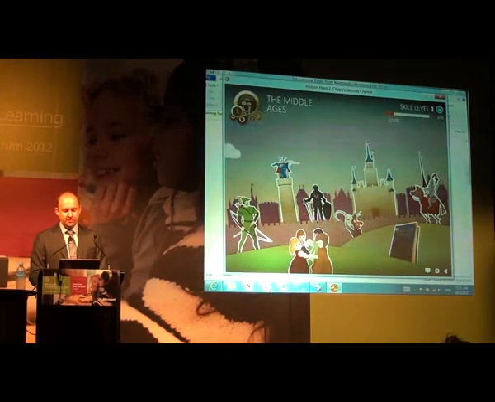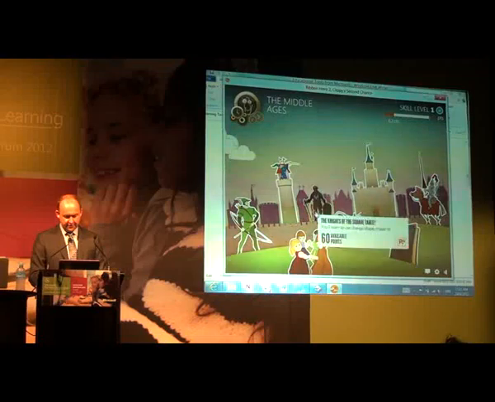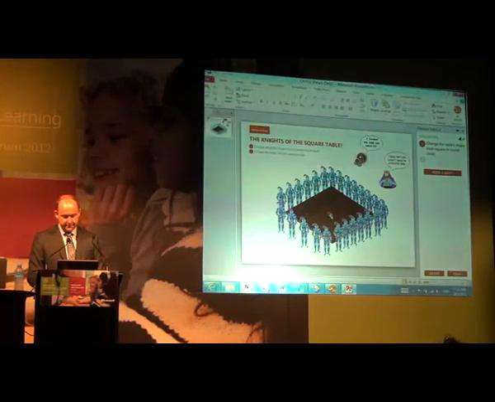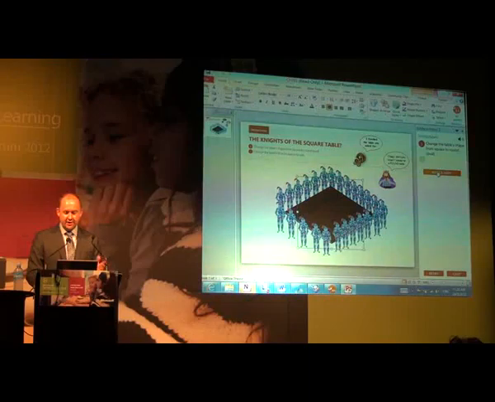And then what it will do is it will give us activities and tasks that we can actually complete. So we can go through here and complete an activity. I can go through. And so this is a PowerPoint activity. So change the table shape from a square to a round. So I don't know how to do that. I need a hint. So I can go select the square table. Okay, I think I've done that now.